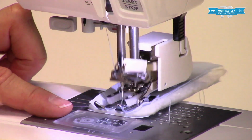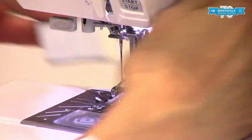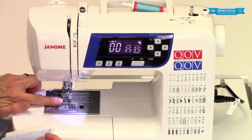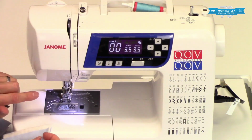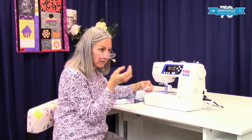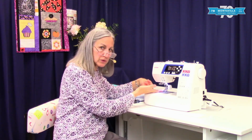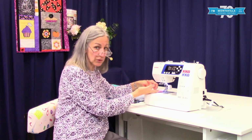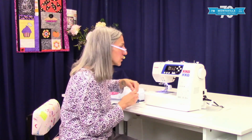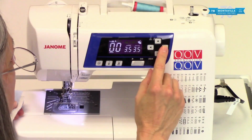And of course I could sew faster, just for demo purposes I'm showing you this. I'm going to go ahead and cut that there and see how nice and evenly that kept. So this is a really nice tool. You can also try this out when you're sewing something kind of grippy like vinyl. Vinyl tends to kind of stick on the bottom of your presser foot, and it tends to want to scoot forward. This can also help with that too. So for quilting, and I have actually tried this using other stitches, like let's go with the serpentine stitch.